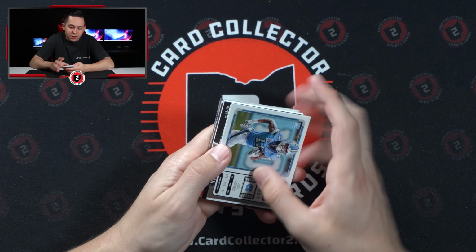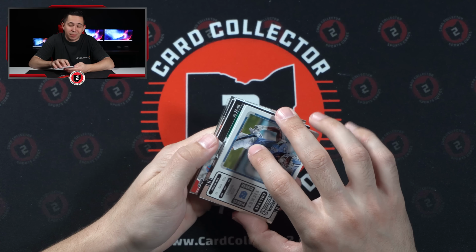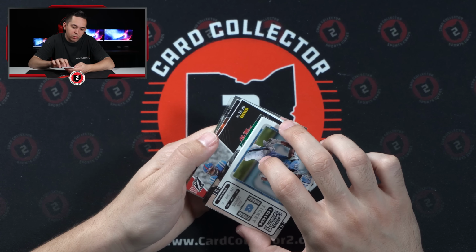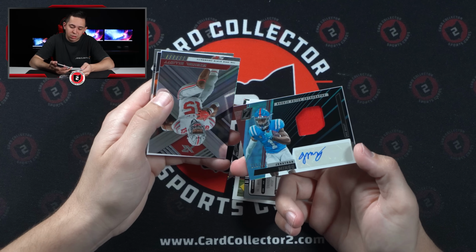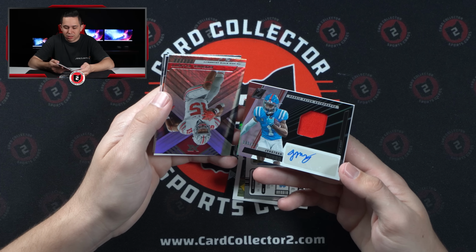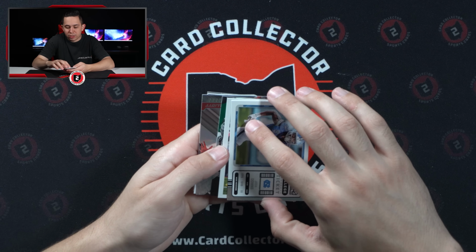All right, so something here. It says JM, and it looks to be blue. That can't be good. Looks like Ole Miss. Who? Jonathan Mingo? Huh? Jonathan Mingo, Zenith, at a 199. No. Pass. Well, there's our bonus, too. First box.